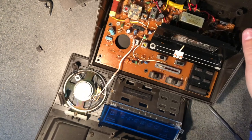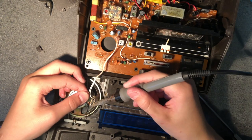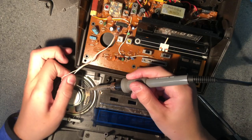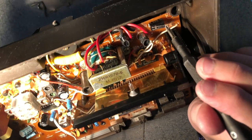Now that I've removed the screw, let's see what's inside this thing. And just as I expected: 80s electronic components. The first thing I decided to do inside was burn my fingers — yeah, that's it, not desoldering, just burning my fingers. Okay, maybe I was desoldering. Here's another component that I want to keep: a micro switch.